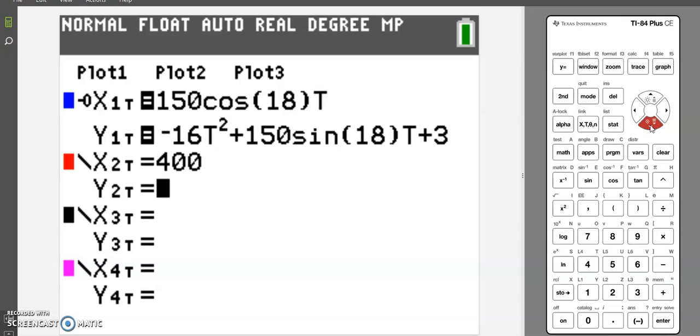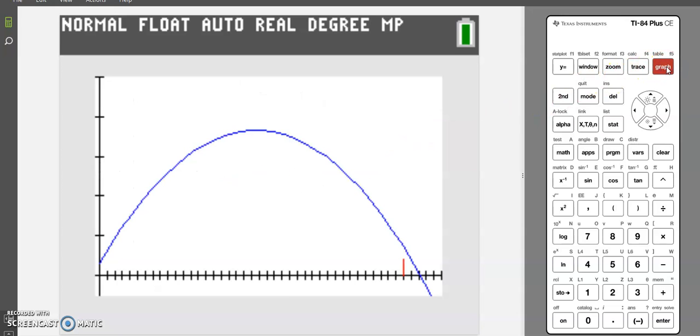So now if we were to plug in a T for Y, T is going to run from 0 to 4 seconds, right? So let's take a look at what happens with that. So now you can see right here, there's a little red vertical line there. The problem with that is though we were supposed to make it, how high was it? It was supposed to be 20 feet high.